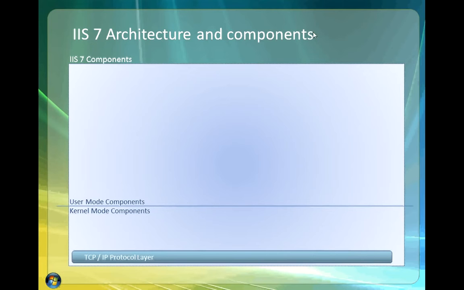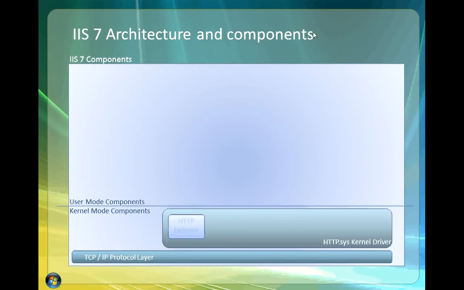If we start by looking at the kernel mode components, these components are located on top of the TCP/IP stack, so they communicate directly with the TCP and IP drivers in Windows. And there is a driver called HTTP.sys, which is the HTTP driver for IIS. The main purpose of this driver is to listen for all HTTP traffic on the TCP kernel driver, and then make sure that the incoming HTTP traffic is valid. This is why we have an HTTP listener, which actually goes ahead and validates all incoming traffic.